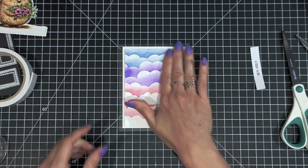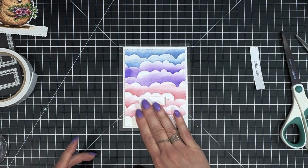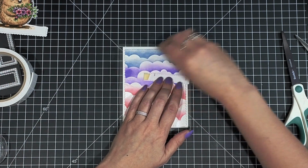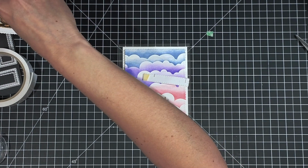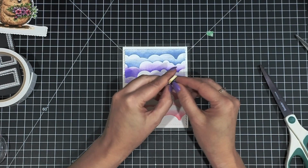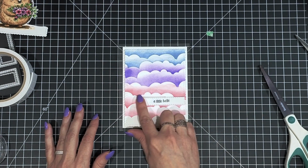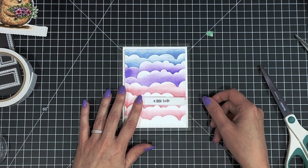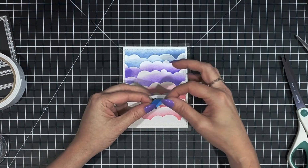So I'm just going to center this on my card, and then I want to make sure that sentiment is the same height as my hedgehog. So I am going to remove the backing and then add one more layer of foam tape on top, but leave that backing. We want to make sure that it slides and it doesn't stick to the bottom of the card. So perfect. I'm liking that so far.